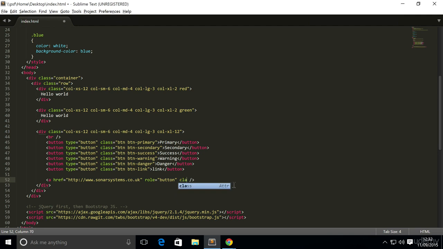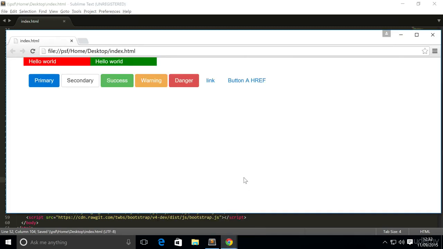We need a class, and for this we're going to put btn, and I'm going to put btn primary. Doesn't really matter what we put in here. I'm just going to put button a href. Save that, and there you go.